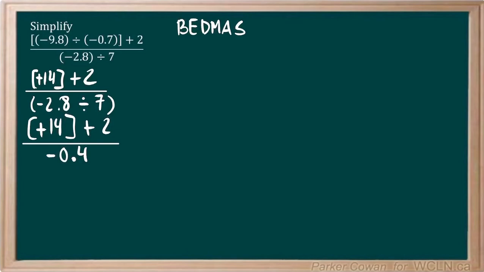Okay, so last thing we need to do before we can do this final division here is simplify the top. Like I say, this is one of those weird cases where you have to think of this whole numerator being in brackets because normally we would do the division first, right? Which is this big division sign here. But you need to think about simplifying the numerator and denominator first before you do that. So 14 plus 2, 16.